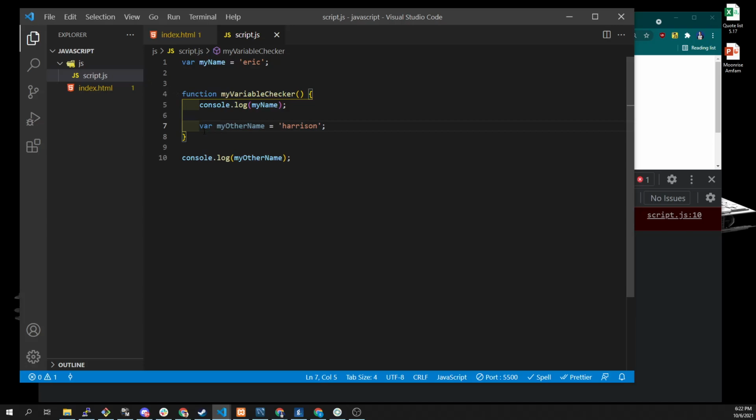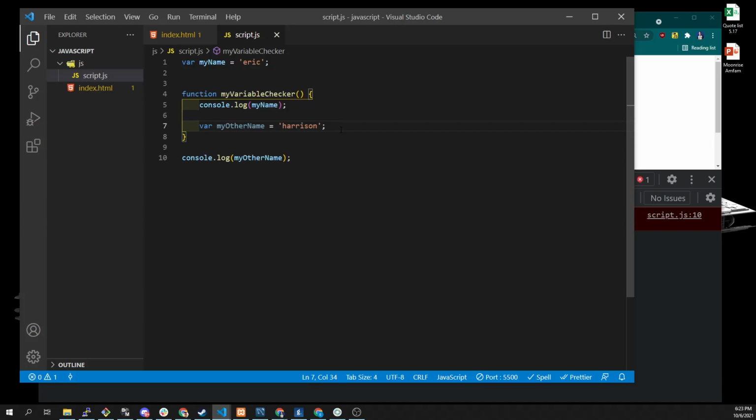So in the global scope, we have a variable called myName. We also have a variable called myVariableChecker that is a function in the global scope. And when we try to console.log a variable declared inside myVariableChecker, it does not exist. So think of these curly brackets. Anytime you see curly brackets like this, think of it as creating a scope for us, where any variable we create inside of it is not going to be visible outside of it.